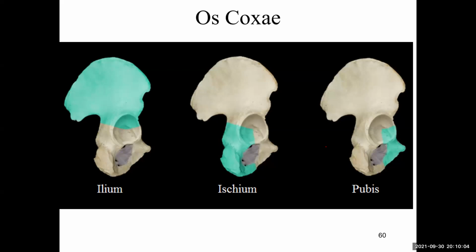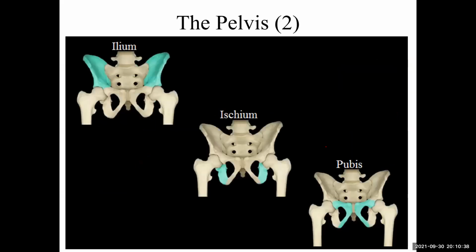So here's a picture of all 3 bones of the os coxa. You notice the ilium makes up about the superior half of the os coxa. Then you have the ischium and the pubis. The pubis is going to be more anterior. Your ischium is going to be more posterior and inferior. You're actually sitting on your ischium right now. Those bones in your butt that are against your chair, or if you're lying in bed, that is going to be found on your ischium. Here you can see the different bones on the anterior view.